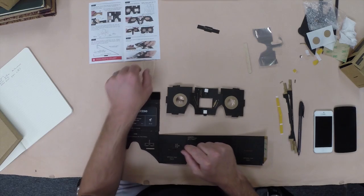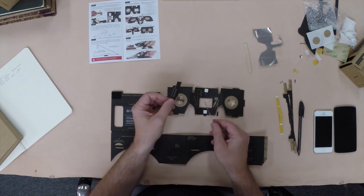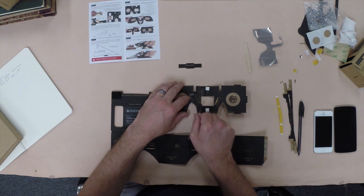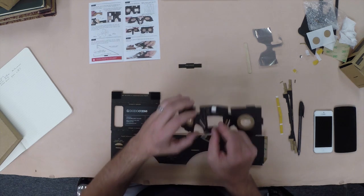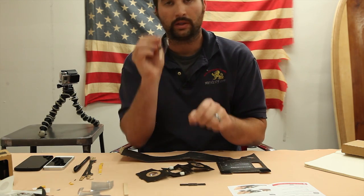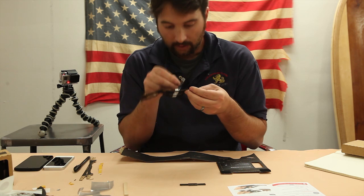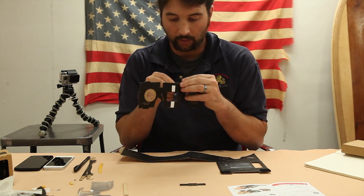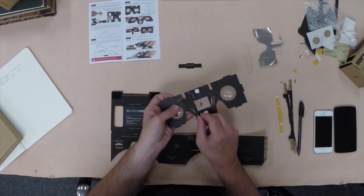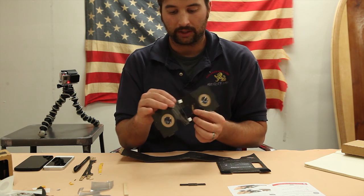Boom. And then we're going to take our plastic strip and our nose bridge piece, and you will see the dotted line where it says button mechanism and there's a little arrow. There's actually a very small slot in the cardboard, and that's designed for the little wings and the tab on this plastic strip. So we're going to punch that in, going to find it, and I'm going to punch it in on one side so that it's hanging out. It should hold itself in place nicely. You see, in that tab. It's sticking out on this side a little bit.